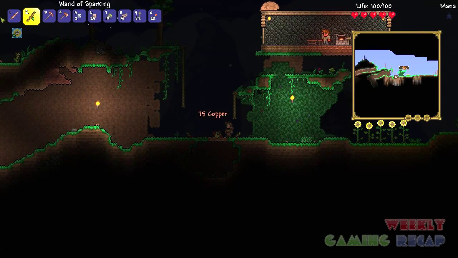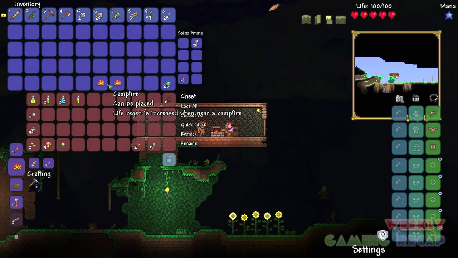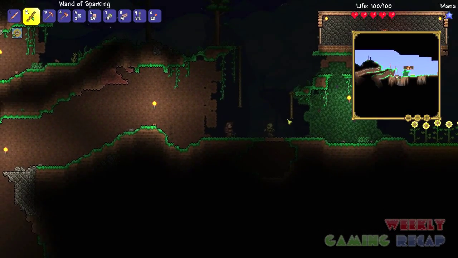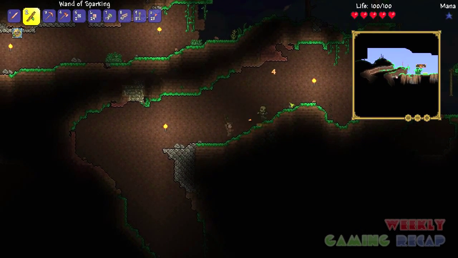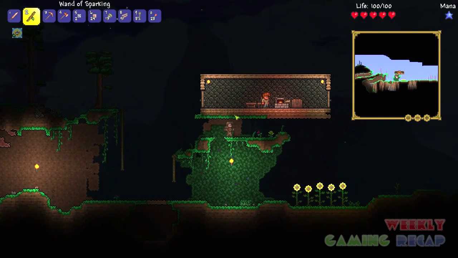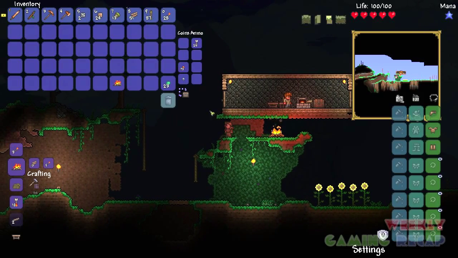Yeah! I like this wand of sparking. It's a cute lower level item that kind of helps in the beginning, at least. We're gonna put our campfire down there in a second. Let's kill this guy. Eventually, when we get some more mana, that will be better. Put that right here for now. Look at that. Oh, look at the animation. It looks nice.